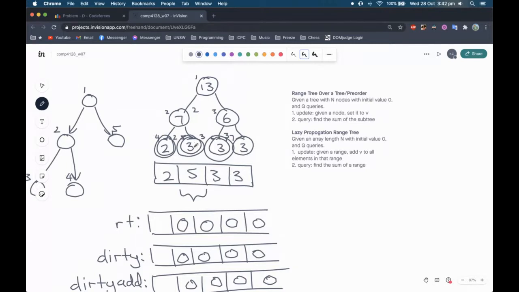So first off, we should update the value. Since we're adding 2, we have to make sure we add 2 here as well. Then what should we do to the dirty value? Do we just override it to become 2? Should we do something else?